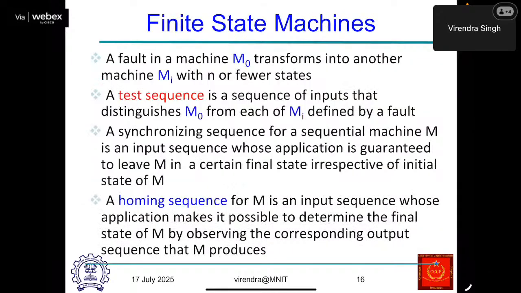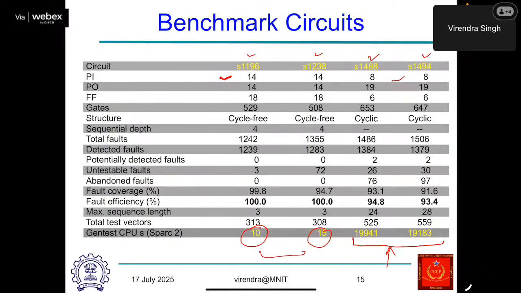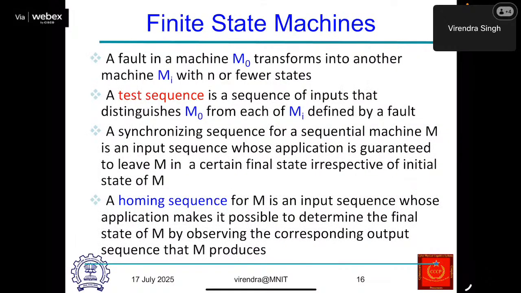And because of this, it's almost impossible to use sequential ATPG to generate the test vector. Then what to do? One of the ways is time frame expansion. There are other ways. We don't have that much time to go through that, but you can use the finite state machine model directly to generate the test vector without unrolling.